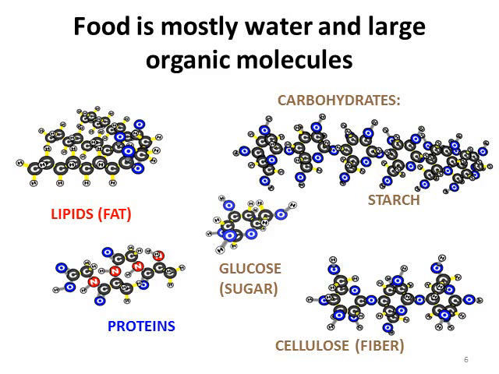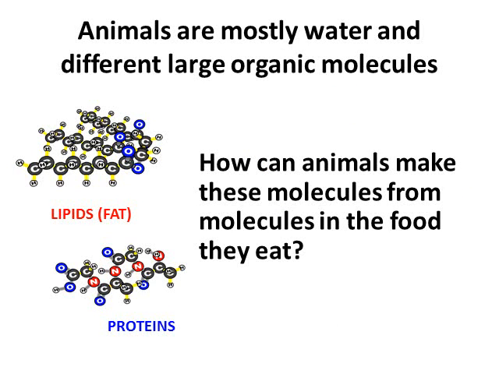But starting now, we're going to look at these molecules at the atomic molecular scale, so you can keep track of what atoms are in the food molecules and where the high energy bonds are. So here you can see all of the high energy bonds are highlighted in yellow, anything between a carbon and a carbon, or a carbon and a hydrogen. So since a cow is mostly fat and protein, how does a cow make fats and proteins from the food they eat? So that's the big question we're trying to answer here.